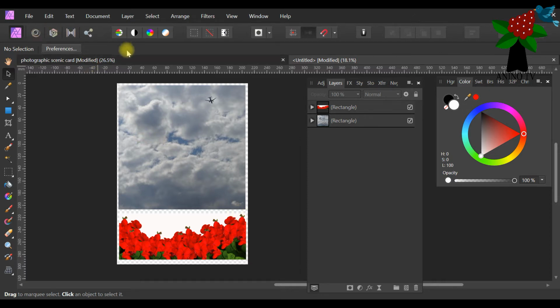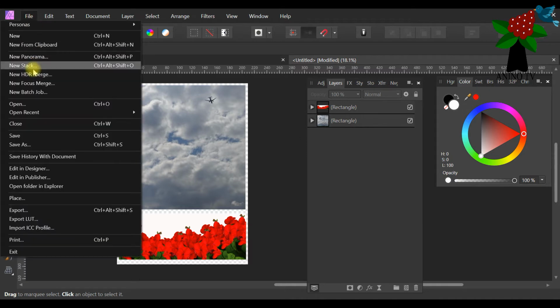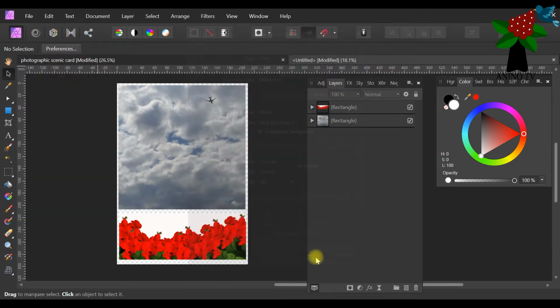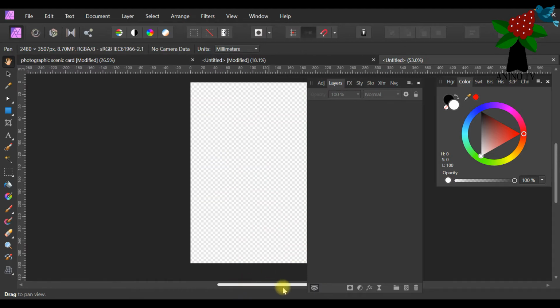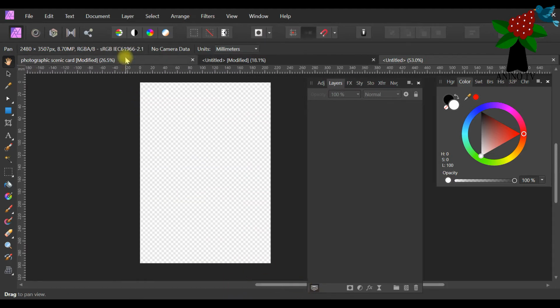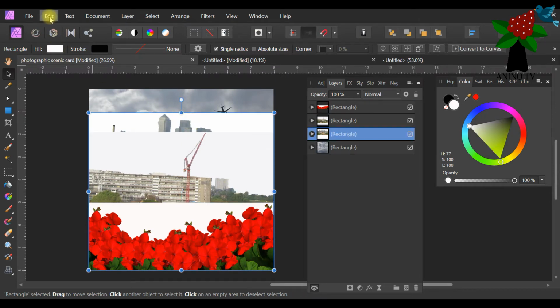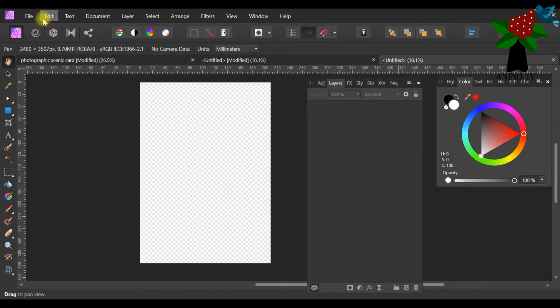So now we need another page for the buildings. So I'll go to File, New, same setting, and we'll create a new page, a new document. We come to the Scenic card, we'll select one of the buildings, edit, copy, and come into the new document and say edit, paste.